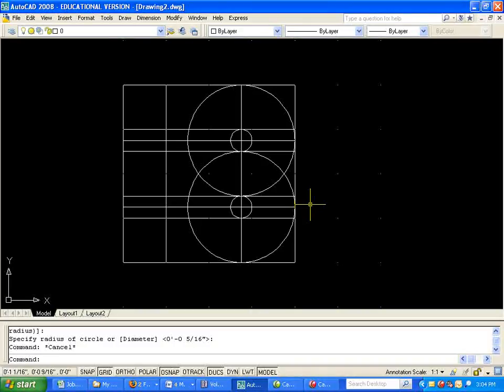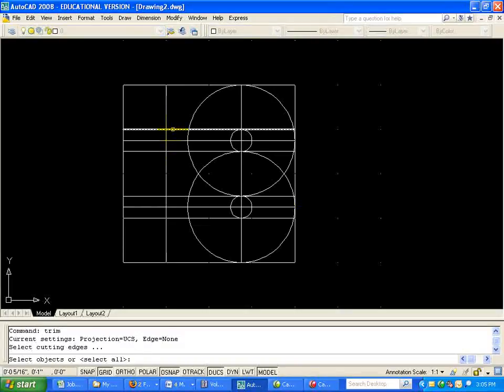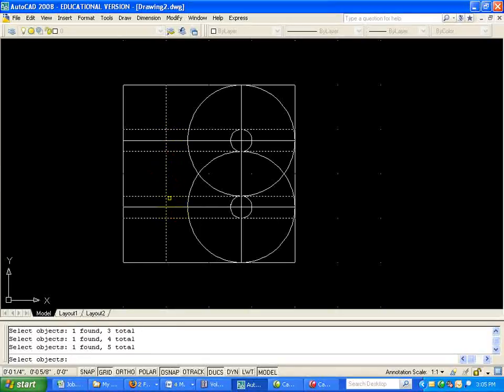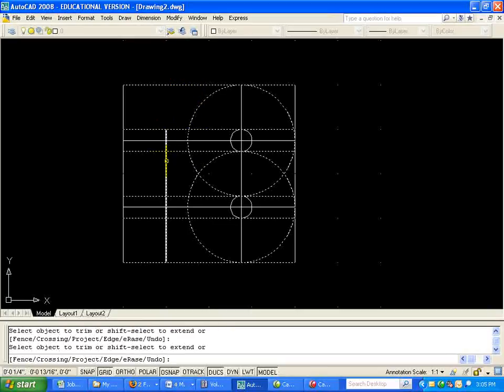To modify, we want to trim. Our first level of trim will be to create the overall straight items in the letter B. Therefore, I type trim. Using the command trim, you must select all elements that create the cutting edges required for the specific function or task at hand. In this case, I select all the outer lines and boundaries except for the right one, and I press the enter key, and then I begin to trim the elements I want to cut.